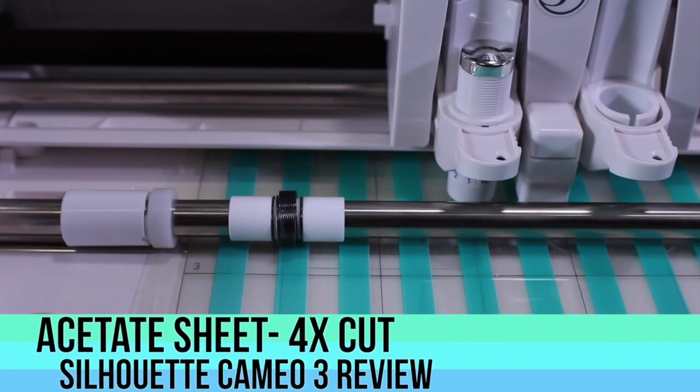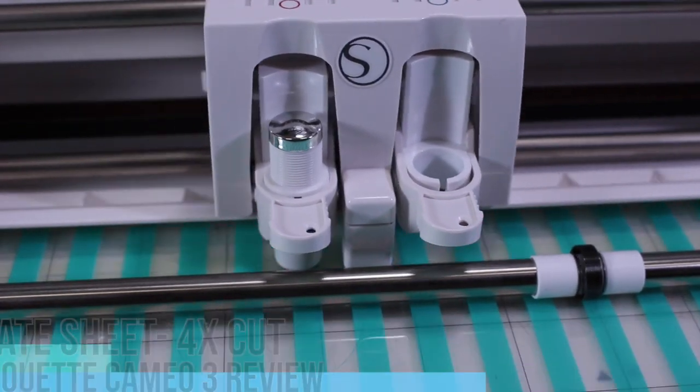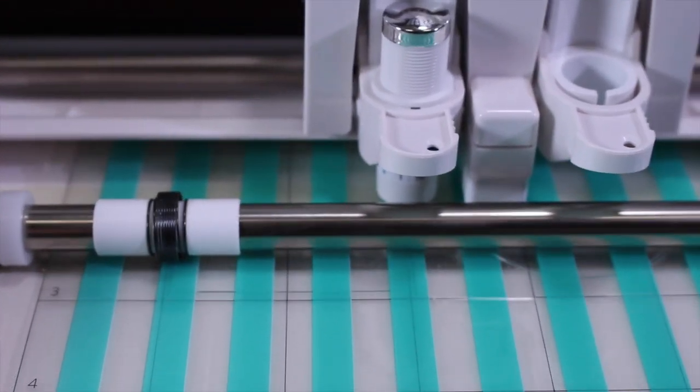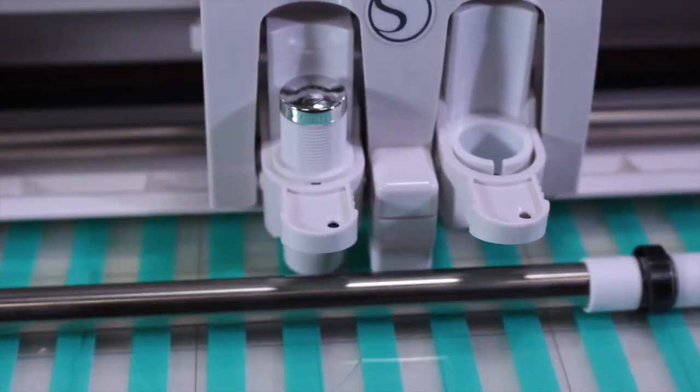As seen with our printable magnet sheets, our acetate sheets seem to have the same results. Even with the deep cut blade at a 20 setting, 2 cuts just didn't cut it. So we went another 2 passes, and then the Cameo 3 was able to cut through the acetate sheet.